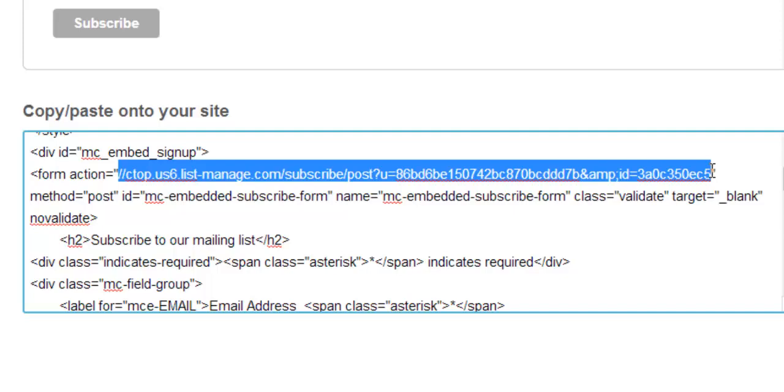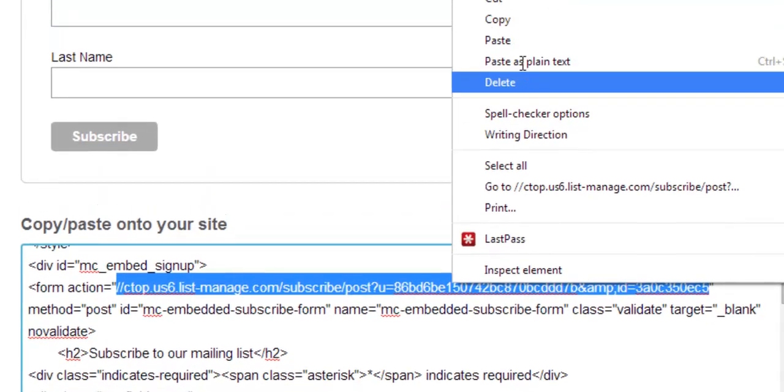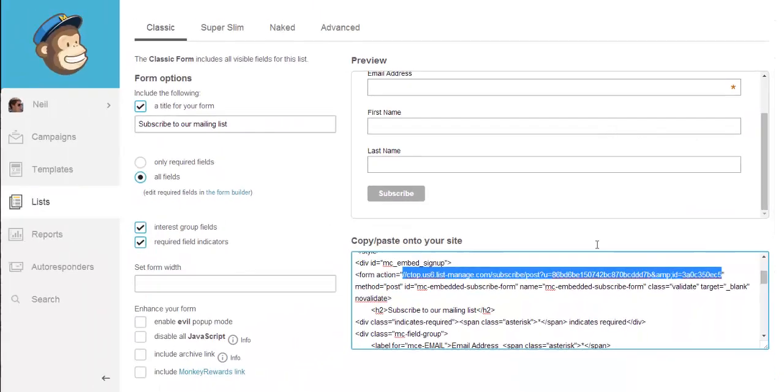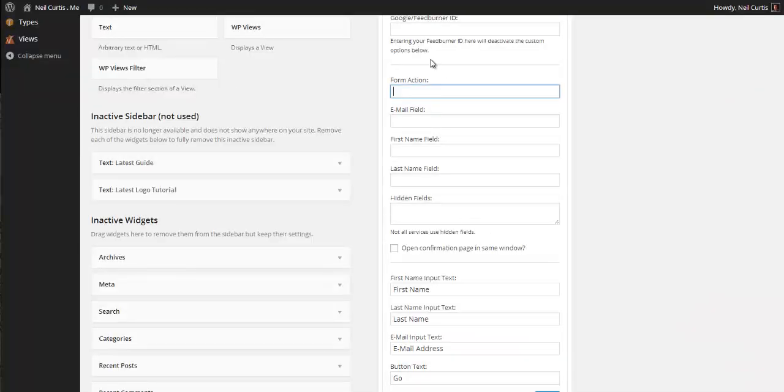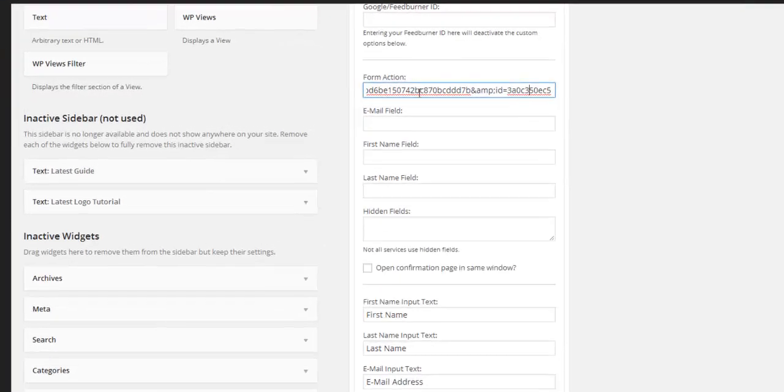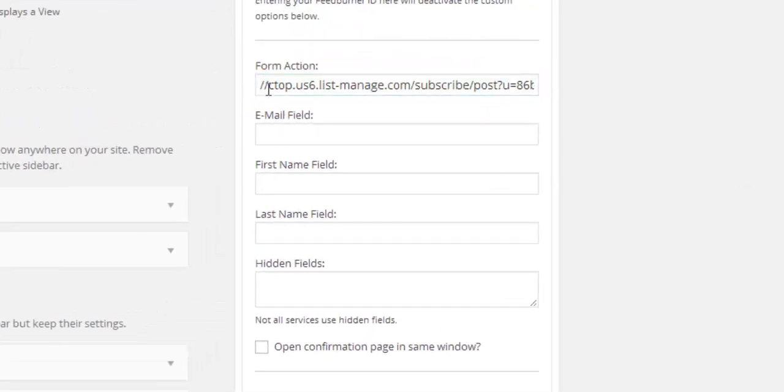Or if I select this again, with my left finger still down on the mouse button, I right click the mouse button and it opens up this window, and I just go to copy. So now that's copied this line of code, and that's all we need. So if I go back into my widget and then I do Control V to paste it, see it's pasted all of that code in there.